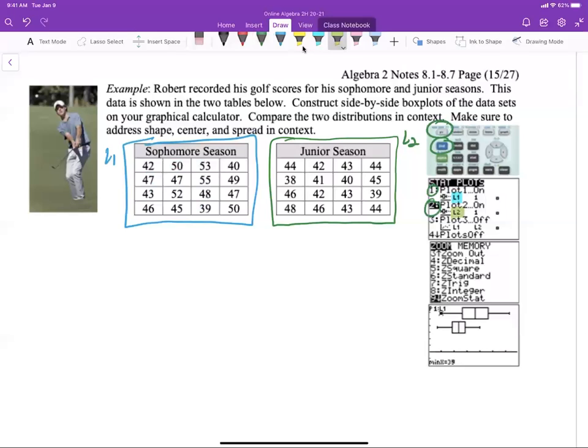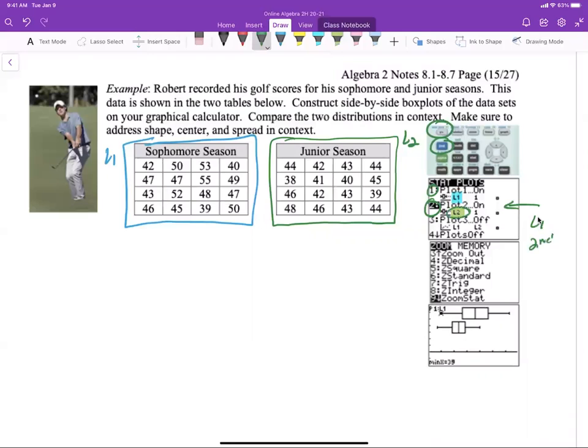They are box and whisker plots with frequency 1. Don't change the frequency. When you are in plot 2 and you need to select list 2, how you will do that is you will go to where it says, it will probably show L1, you'll be on top of that, and then you will hit second function, right?